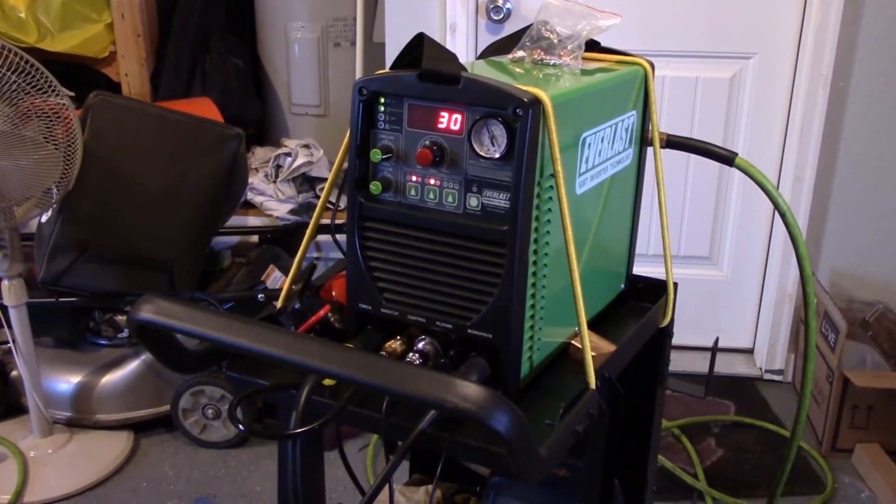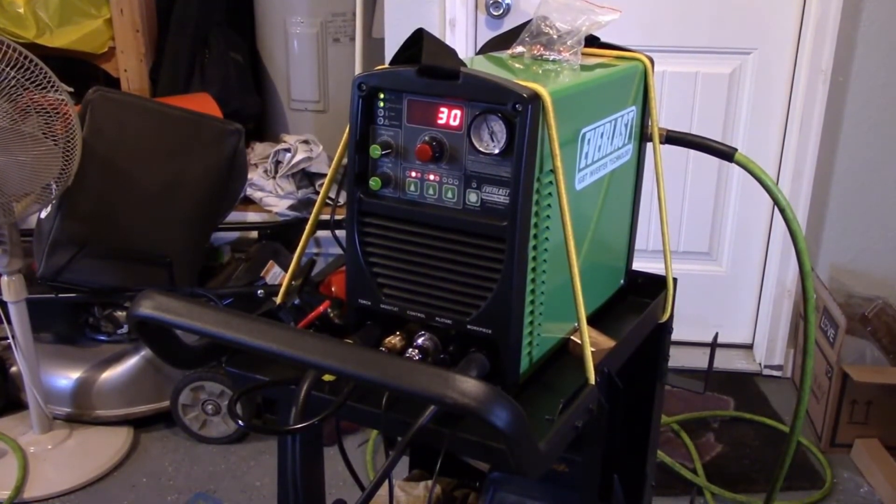I think we're about ready to start cutting. The online manual suggested you want to cut 1/8 inch steel at 20 amps, and every 1/8 of an inch you add past that, add 10 amps. So what we're going to be cutting here on our practice run is some 1/4 inch steel — it's what I was welding on during the first stick mode review. We're going to be using just a little under 60 PSI of cutting air pressure. The recommended sweet spot seems to be between 60 and 65, with a natural range of 45 to 75 for most cuts. Being a little conservative, we're going about 58 PSI. Let's get to cutting.